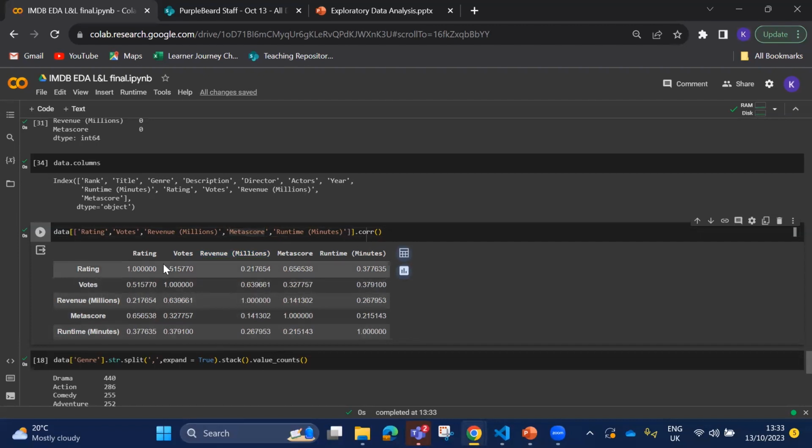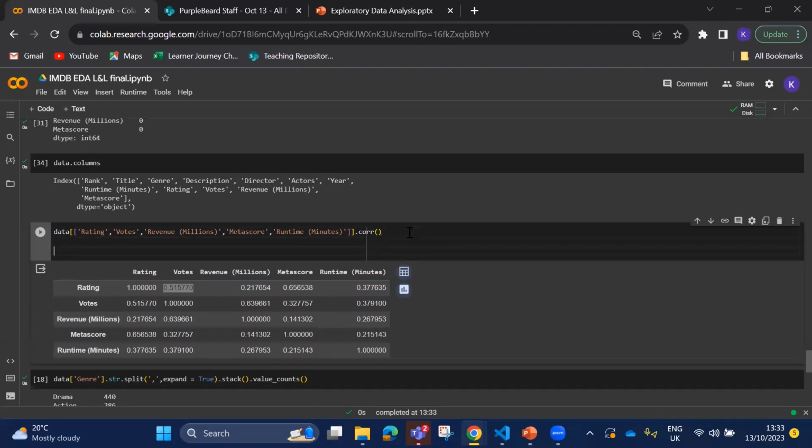So all of these values that you see in the diagonal are ones. And then you want to actually see the values which are greater than 0, obviously, but it should be closer to 1 for it to be positively correlated, or for it to show strong positive correlation. So by looking at numbers, it works. However, I might store it in a correlation variable, and I would want to plot it and see the visual side of it, because then I can understand data better. So let's plot it.